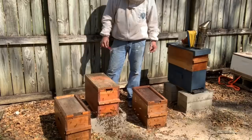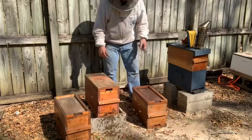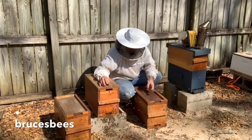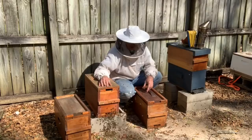I know there are many ways to do splits — this is pretty much just a true walk-away split, but I think we'll be okay. We've got eggs in each hive and I'll keep an eye on them. If they don't make a new queen, I can always put another frame from another hive that's got eggs or very young larvae in it, or put in queen cells as we check on them. I'll be checking on these probably in a week's time to make sure they're doing what they're supposed to do. We should see them full of queen cells in the two that didn't have the queen, and in the one with the queen, we should still see eggs.